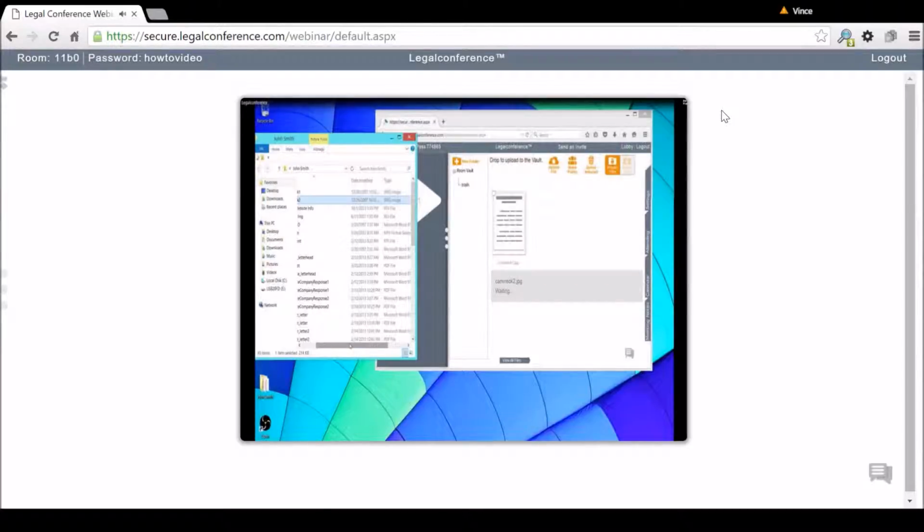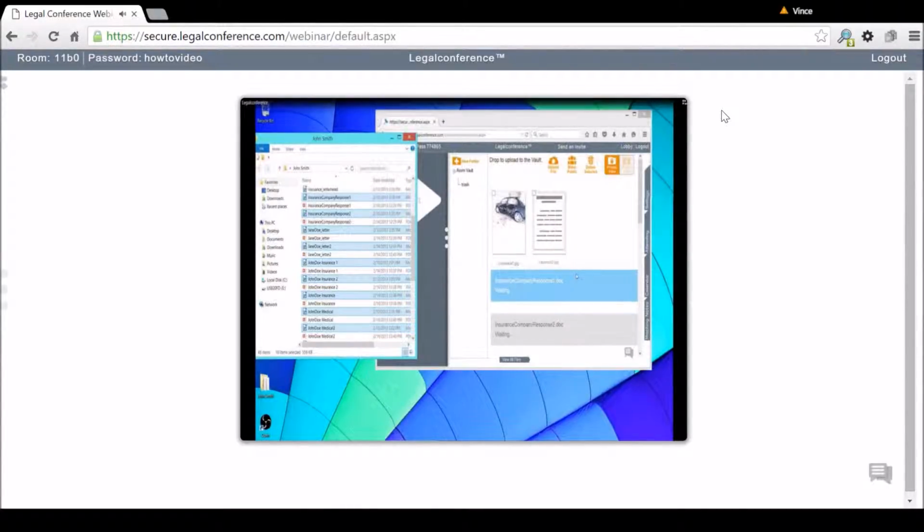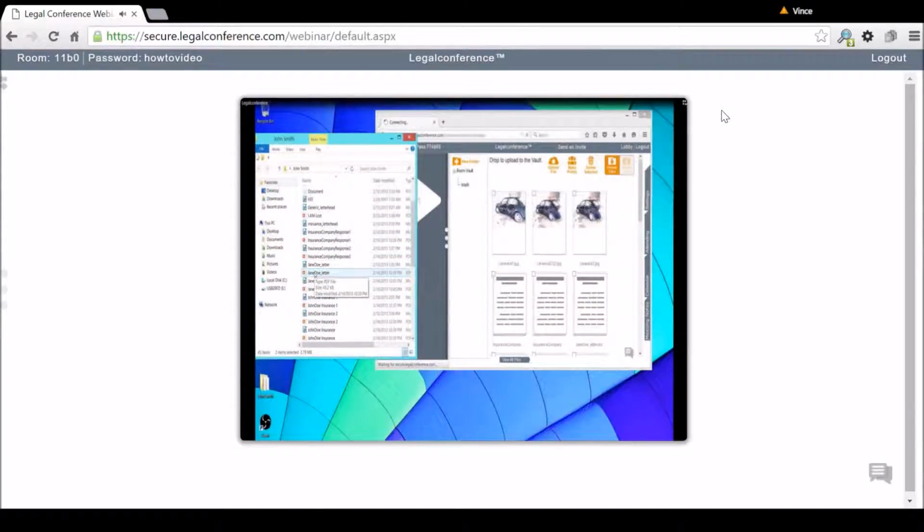This goes hand in hand with showing that you could do one, or you could even hit the control button and select multiple folders at once and have them load all at the same time. So it's pretty intuitive, very much pointing and clicking, and it's very nice if you work from two monitors.